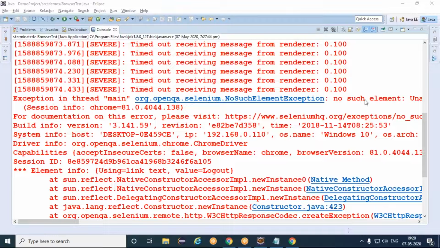Generally, friends, when we receive no such element exception, if Selenium for any reason is not able to identify the element, definitely Selenium will throw a no such element exception.